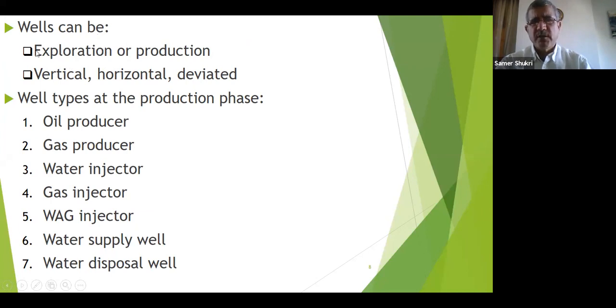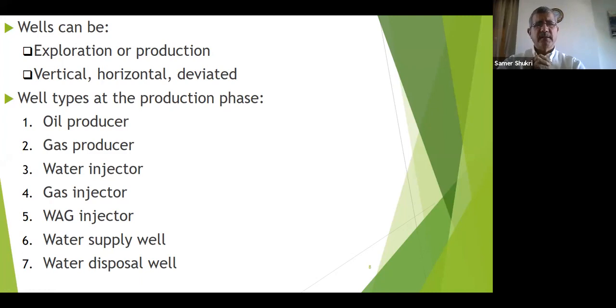This is exploration. We start drilling in this area. It is unknown to us, so we call it exploration. After drilling 2-3 wells, we start to drill a production well. The well itself can be vertical like this, or deviated like this, or vertical then horizontal, 90 degrees.